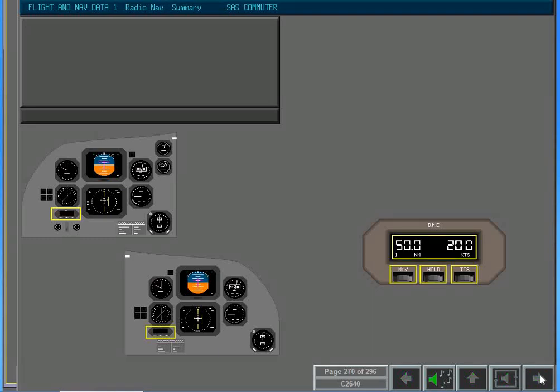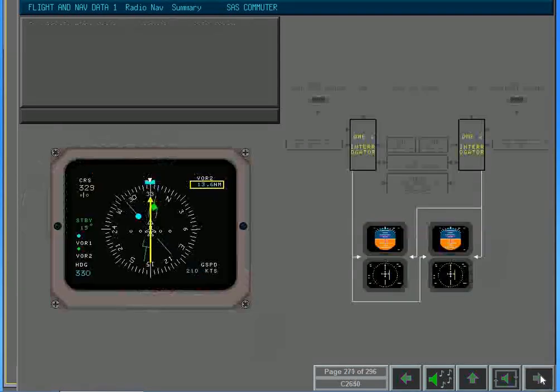The DME panels show distance, ground speed, hold frequency or time to station depending on the mode selected. DME data is also output to the navigation displays.